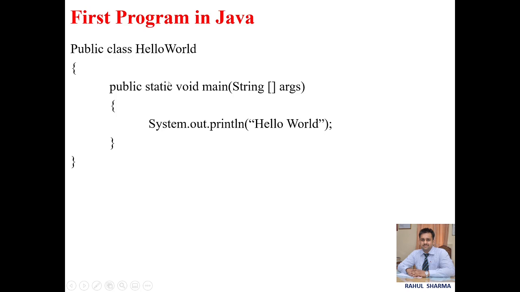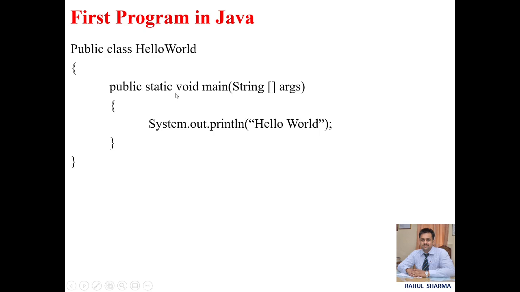That's why I have to make one class in every program due to the main function, and the prototype of this main function is also fixed. You can see in this prototype we have written public static void main. It means we have created this main function as public. So we apply the access specifier public here, so that JVM can directly call this main function. This main function is public because JVM has to call it from outside the class, and as we know, to access a member function outside the class we have to make it public.